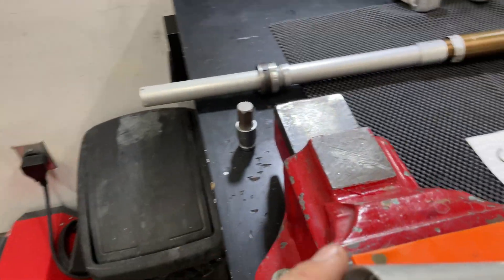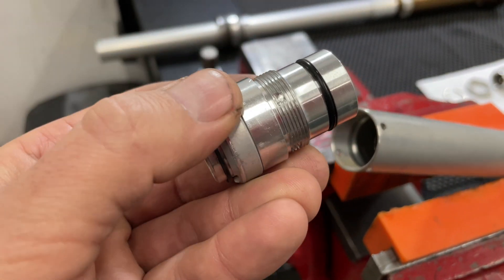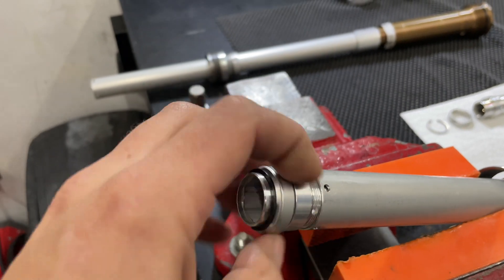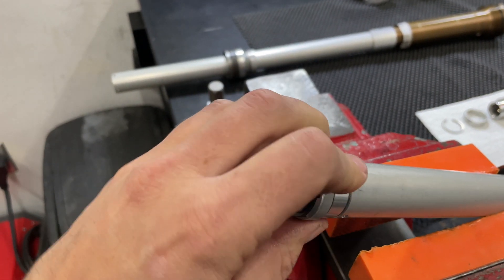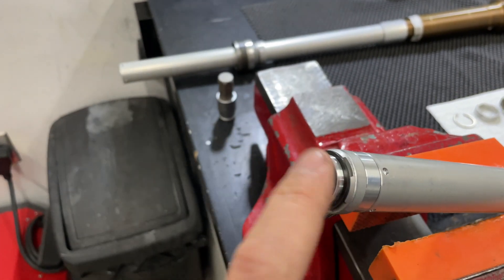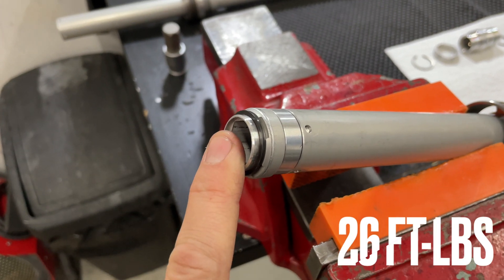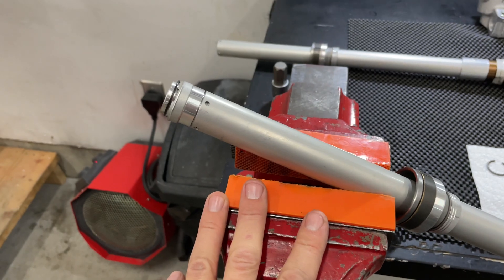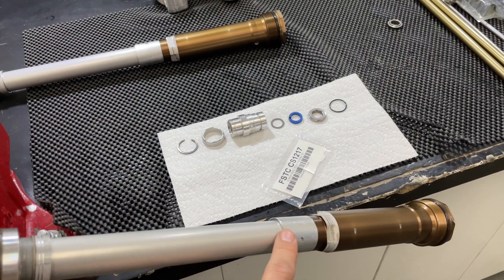When you want to reinstall, you're going to have your stepped washer inside, you're going to want to apply loctite, and then put it back in. You're going to want to torque this down — I'll put the torque spec on screen — and that would be the complete replacement of the lower cartridge assembly. Now we can look at replacing the upper seal.